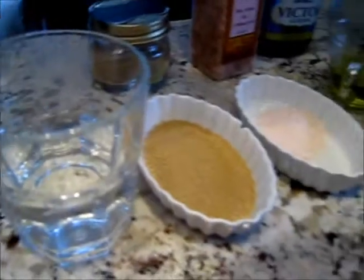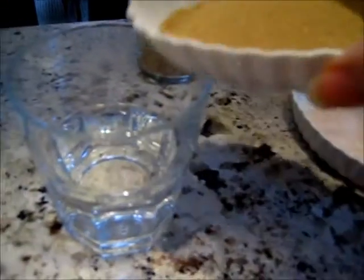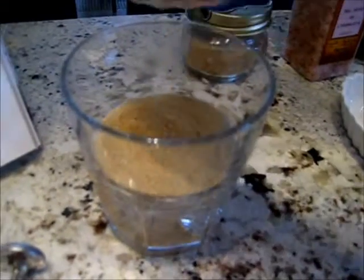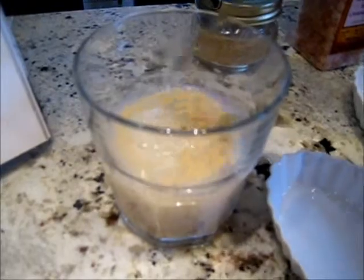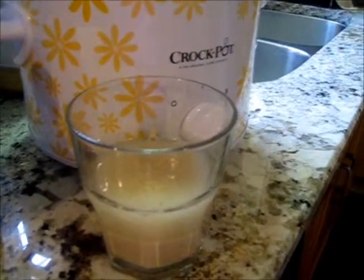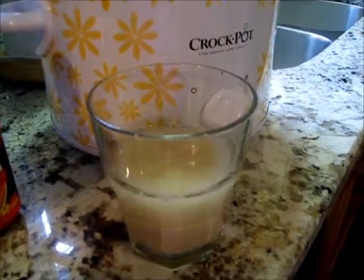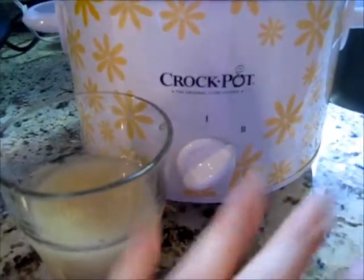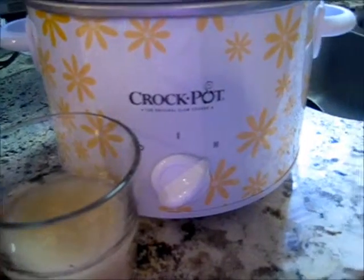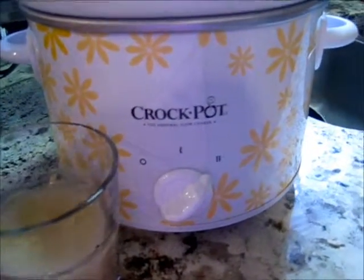So I'm just going to add the yeast and mix it up a little bit with this. And I'm going to let it proof. Now, you don't have to let it proof if it's dry active yeast in one little envelope. So how do you know if your yeast has proofed? First of all, I put it beside my slow cooker because it's warm right now and it'll help it proof better. Not too close because it's on high.